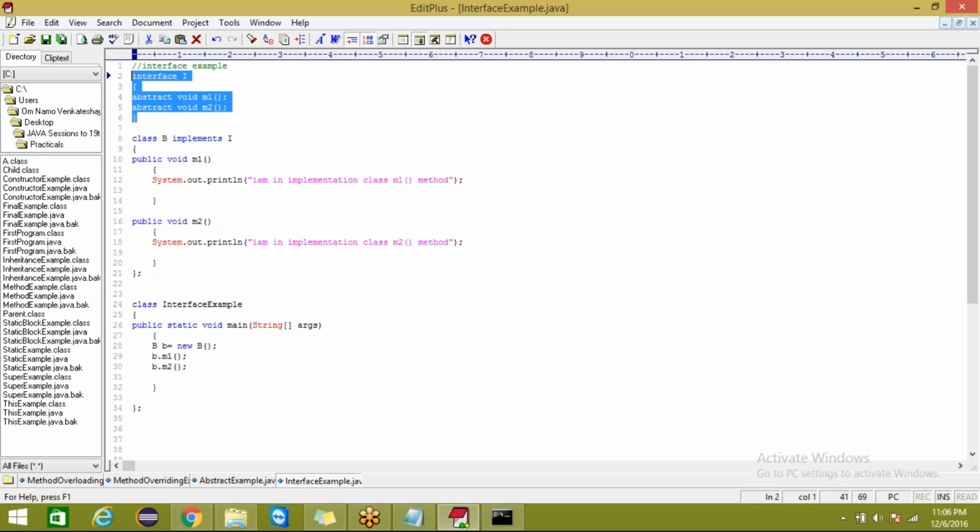Naveen, please practice all these things for my next session, because I discussed so many things today and gave more examples: overriding, overloading, abstract class, interface. Please put all these things into practice.